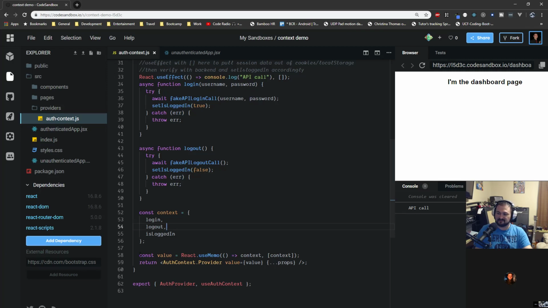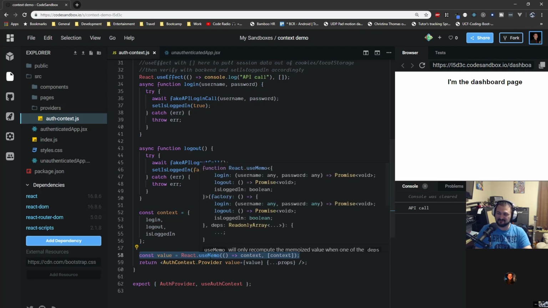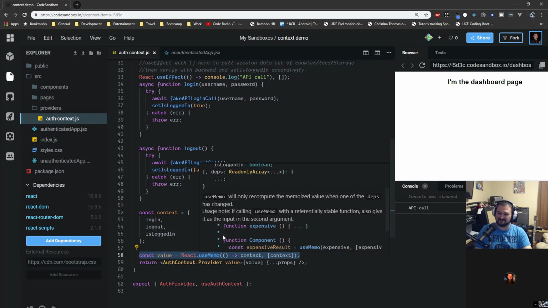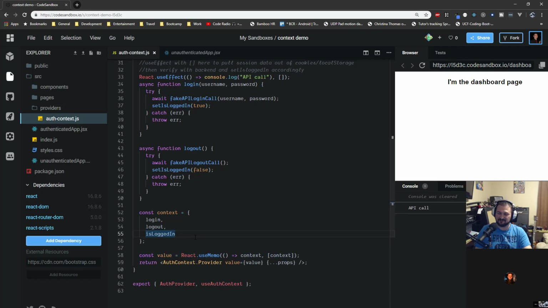So I thought that was a way better pattern. The only part that didn't really make a ton of sense was line 58 in auth-context.js, which is useMemo, which is kind of sorcery still to me. I get what it does from reading the tooltip, but even today I was reading that there's controversy over whether or not to use it. Using it too much can slow down your app, and it doesn't necessarily do what you think it does.